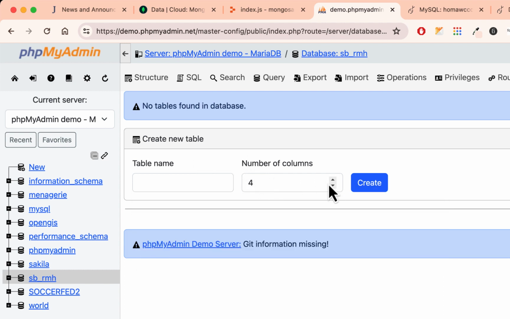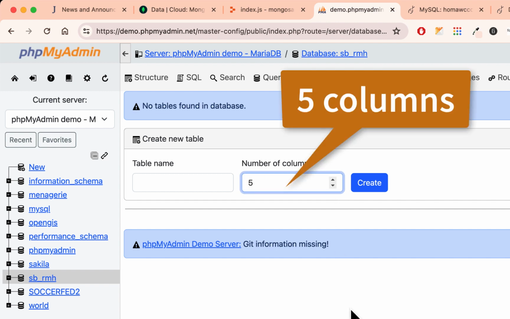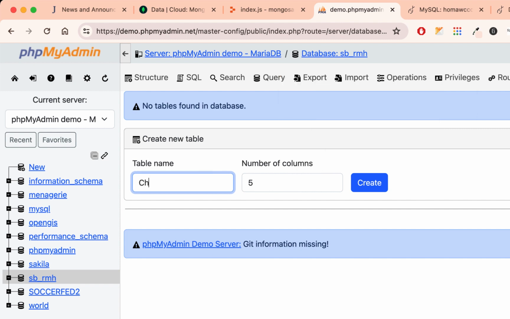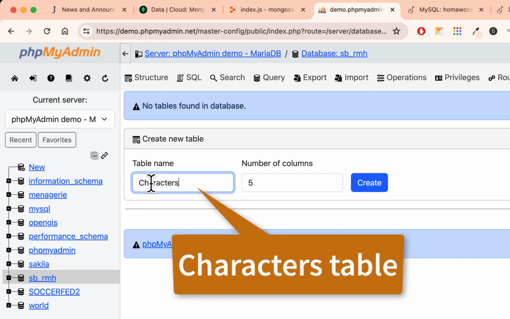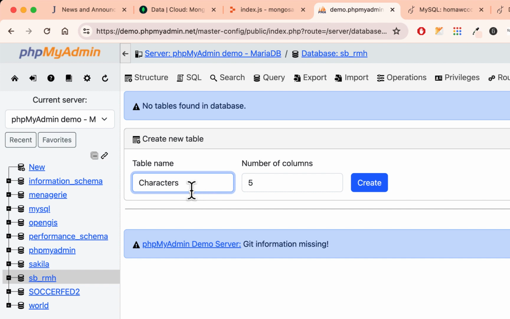And let's put 5 columns in here. We're going to do 5. It puts 4 by default. We'll put 5 columns and give it a table name, and I'm going to call it characters. Now, characters might be hard to spell, so you could do char like that, or you could spell out characters. I'm going to do a capital C because table names in MySQL a lot of times have a capital letter starting them out, but no spaces, anything like that. And if you want to just put character or car, that's fine. So 5 columns. Remember, columns are the categories along the top. Rows are going to be what we put in them. So here's our table, and I'll hit create.